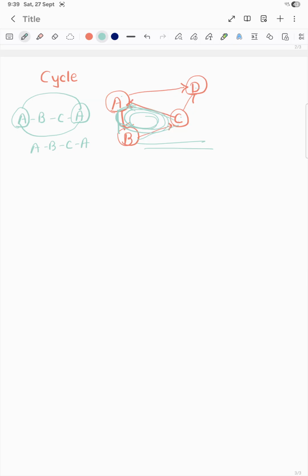So these are the basic terminologies that you should be aware of, because in some algorithms you might need to check whether it generates a cycle or not. So first you need to have the concept of what a cycle is, right? Then the next one is the weighted graph, also known as a labeled graph, right? This weighted graph can be directed or undirected, right?